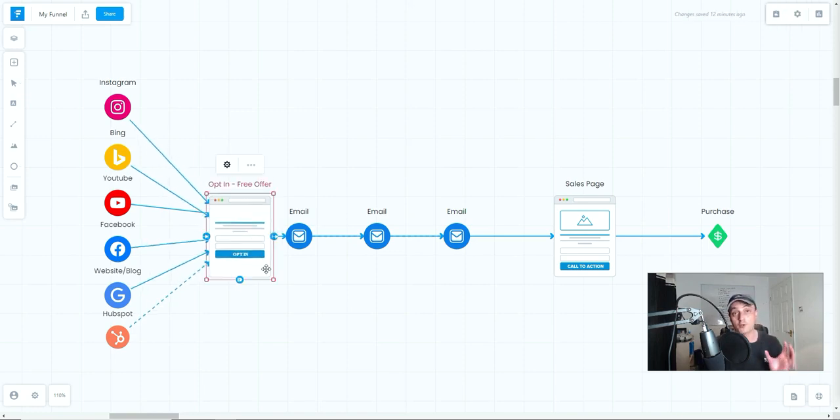We will then have the opportunity to email our prospects again if they don't make a purchase the first time around. The fact is most people don't make a purchase until you've made about 7 touches, or 7 touch points. So they need to see that offer over and over again before sometimes they'll actually make a purchase.